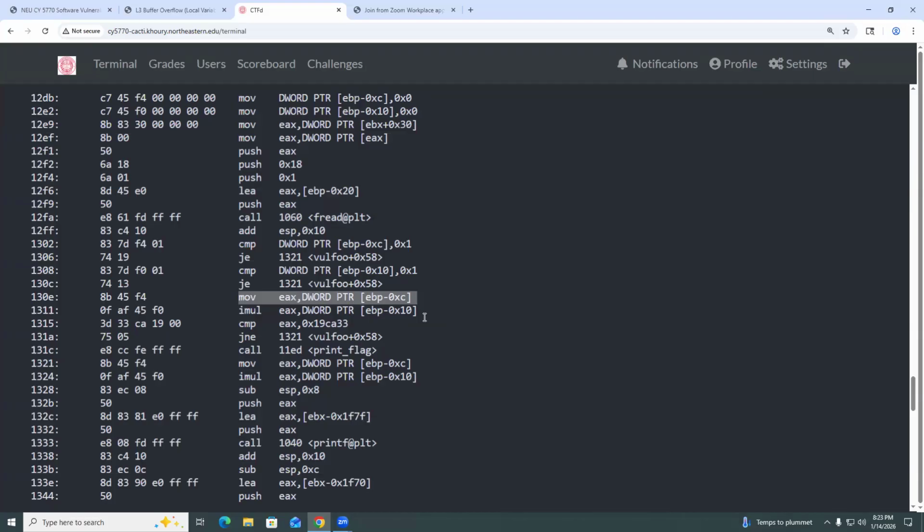Then, obviously, our goal here is to do some kind of a buffer overflow to override those two. Then, the program will multiply them and get that number. So let's keep going up forward to see how we do it.